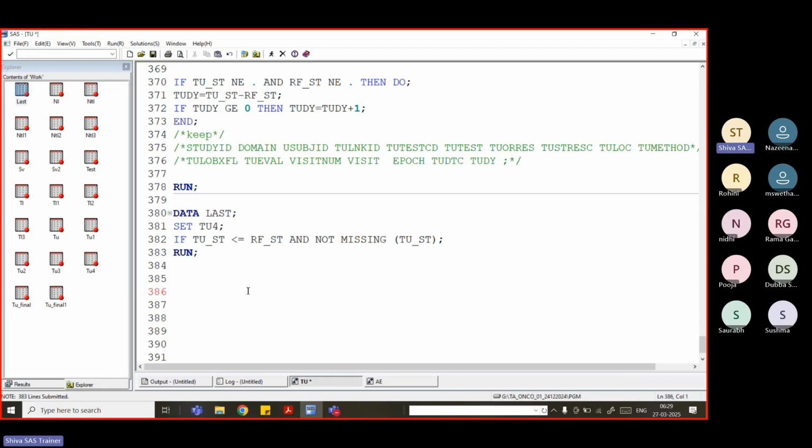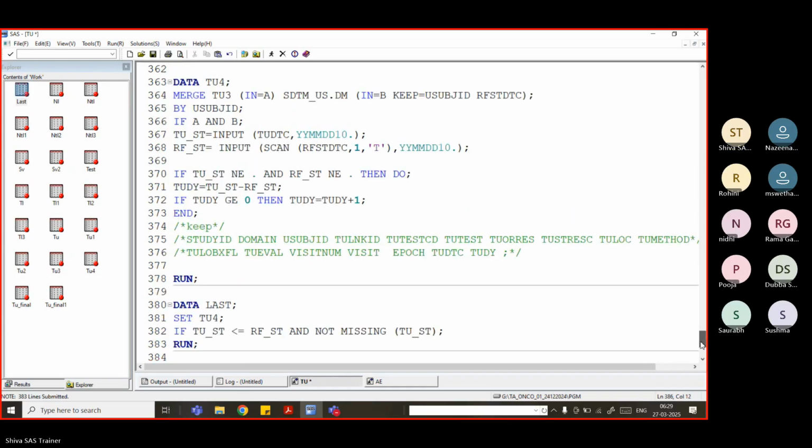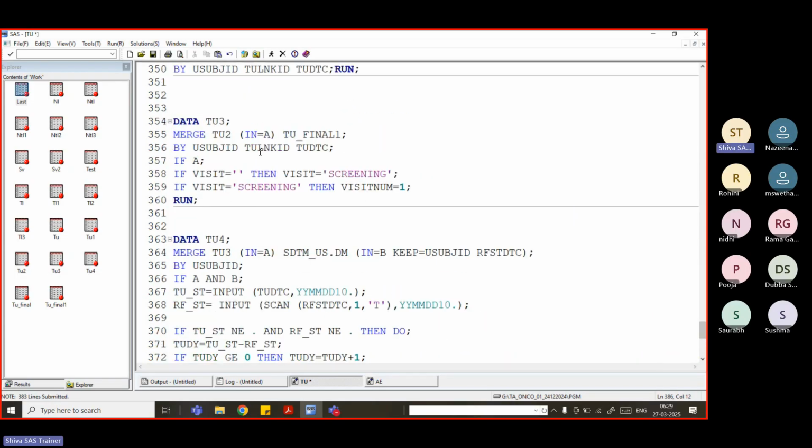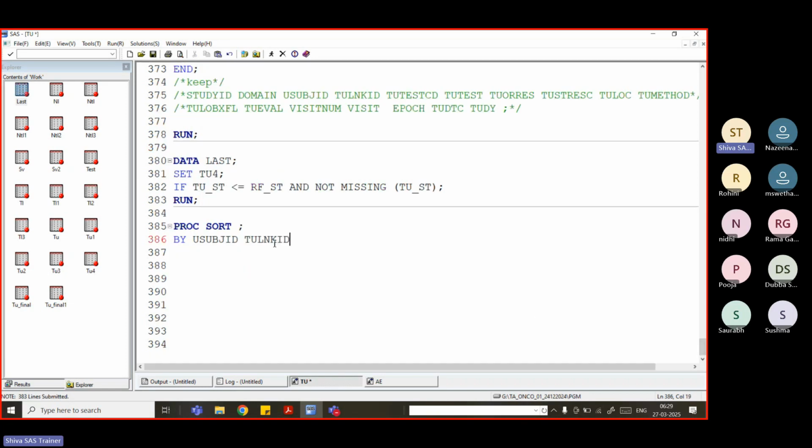So simply sort the data set by USUBJID and the link ID. For each and every subject and link ID, you need to take the last record.